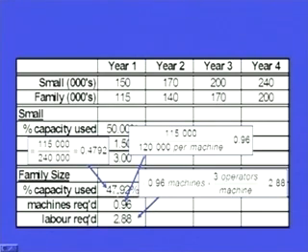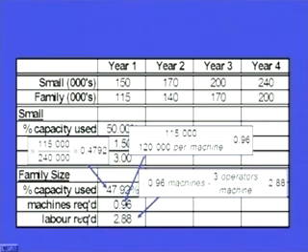Now the total capacity is 240,000 units that can be produced in a year, and what is the requirement? That is 115,000. So for the year, 115,000 units are actually to be produced. So what is the percentage capacity used? That is the demand forecast divided by the total capacity for family size, and this gives out to be 47.92%. So 47.92% is the percentage capacity used of the machines.